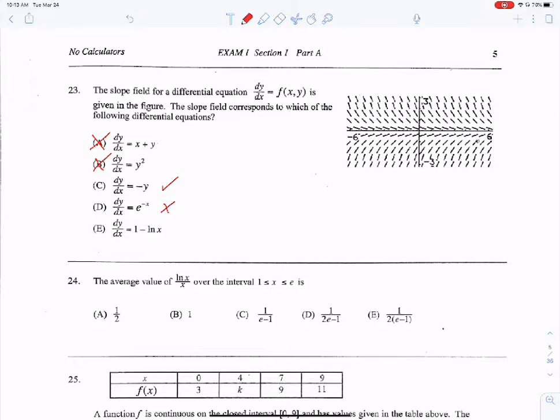And then I get 1 minus the natural log of 1. Natural log of 1 is 0. That's a positive number. Oh, wait, did they all just disappear like that? I thought there was a second one it could have possibly been. I guess it's just this one. Did I evaluate any of those incorrectly? If I plug in (1, 1), the first one has to be positive, the second one has to be positive, the third one has to be negative. That's 1 over e, and 1 over e is a positive number. No, that's the only one it could be.